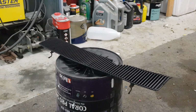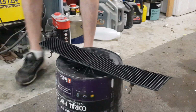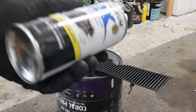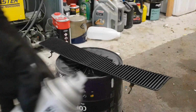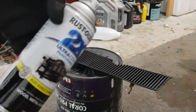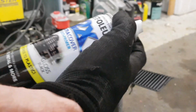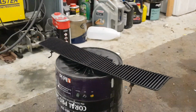Awesome. It's dried up nicely. We'll get a first coat. Might just do 2 coats straight away. Yeah, I'll just do 2 coats of paint straight away. Again, I'm using the gloss black Rust-Oleum just because it's easy and I have it. Couldn't be bothered driving anywhere to get anything else. It'll work fine. It's the same as all my window chrome trims and all of that stuff, so at least it'll match.